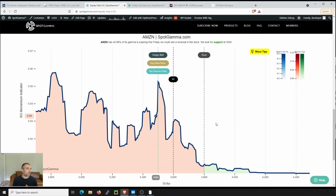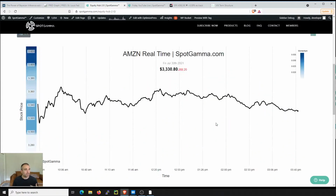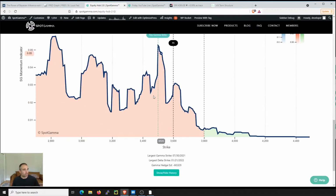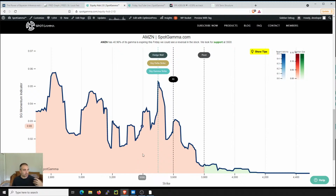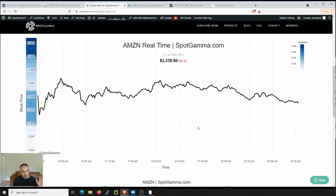I don't have a fundamental view in Amazon, so I have nothing to offer you other than the fact that I think that the options, because it's such a large position, because those positions are now so far in the money, are keeping pressure on the stock. And as those put options expire, I mean, the fact that this is all red, right, and the stock drops so much is telling us put options are in control of this name. The dark blue line is telling us that the options activity was very heavy yesterday. Obviously, it's going to be very heavy today. And so this is kind of lining up, we think, to be a nice sort of pop maybe in the stock for next week, excuse me. So something to consider here as we watch a bellwether of the market. So that's the quick rundown.